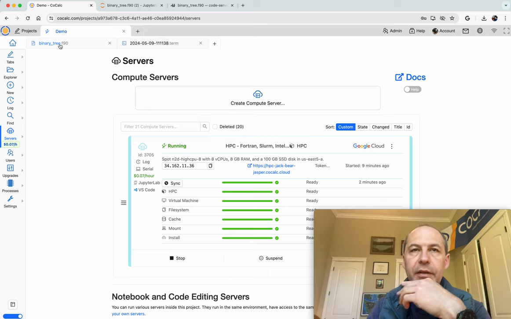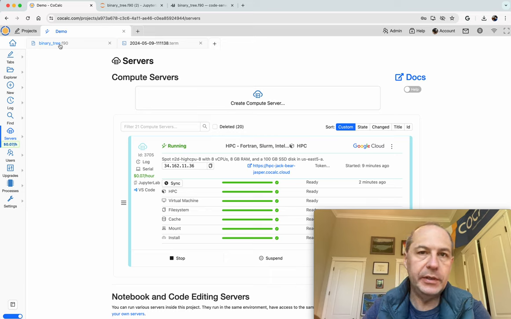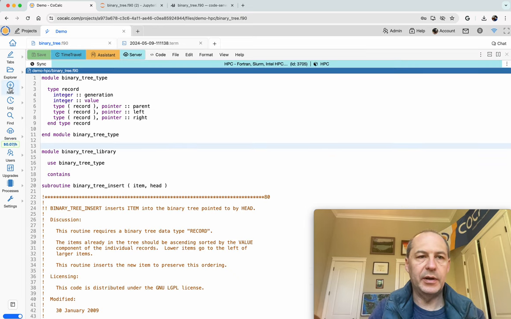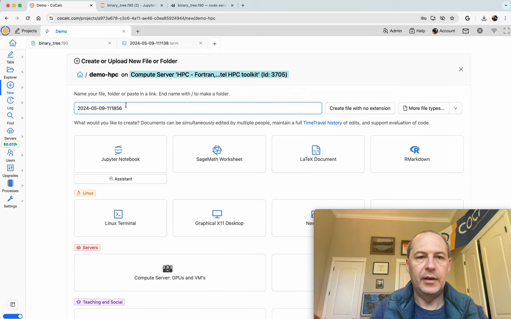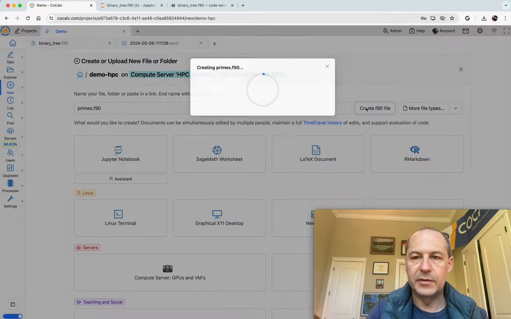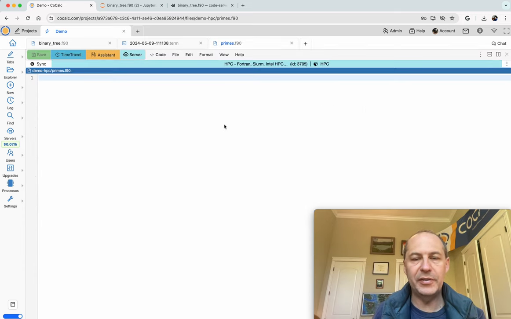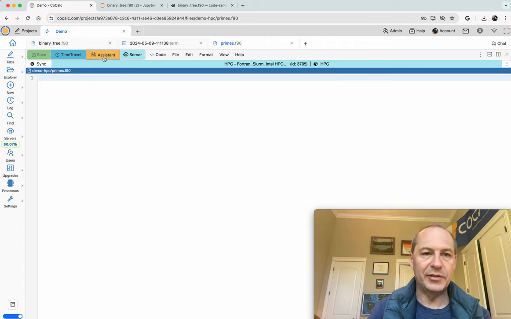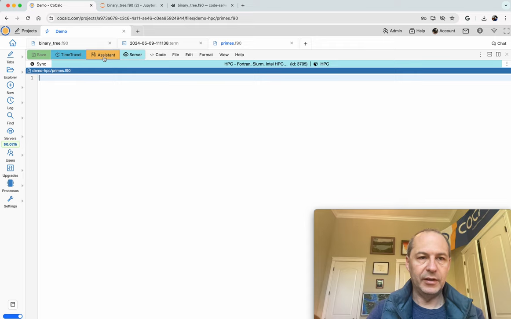The other thing, if you use the main CoCalc interface, in addition to real-time collaboration, you have extremely extensive AI integration, like large language model integration. So for example, let's say you wanted to write a Fortran program, I'll call it primes.f90, doing something with prime numbers and number theory. Well, Fortran, that's not really its forte. I took a class in Fortran in 1992, but I can't remember Fortran at all after 32 years.